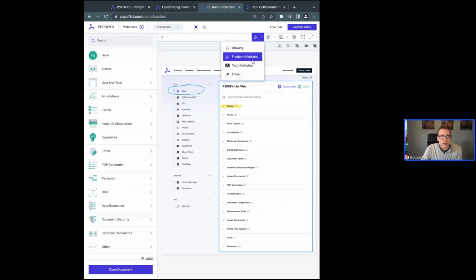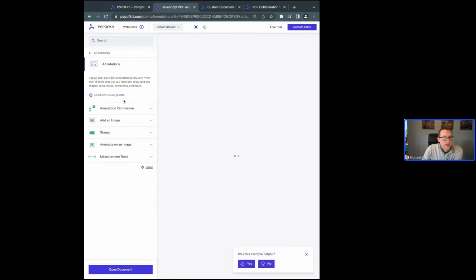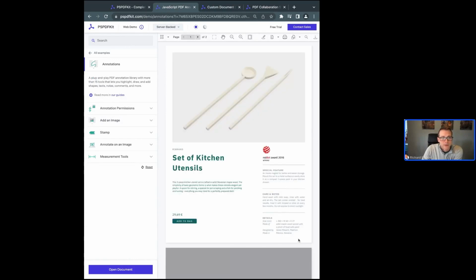Probably one of the most common things we see people coming to PSPDFKit for is annotation support. There's a lot of good open source viewers on the market, but typically there are some inflection points where people start looking for maybe a commercial solution rather than something to build in-house. Annotations, as you can see at the number, we have over 21 different annotation types. So annotations allow a lot of freedom in terms of people coming into a document and being able to mark it up, being able to interact with different users.